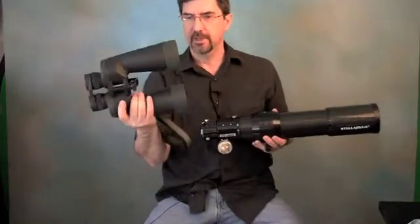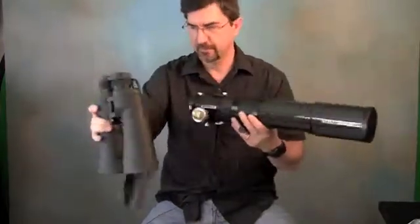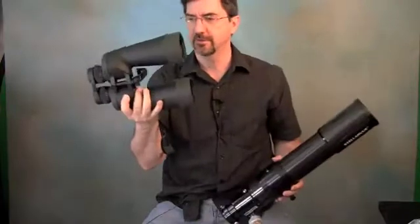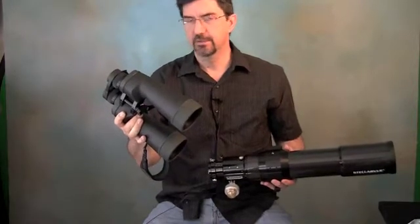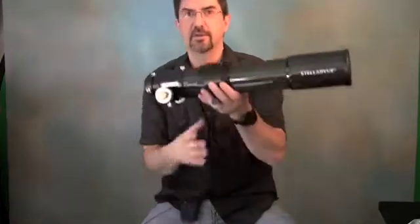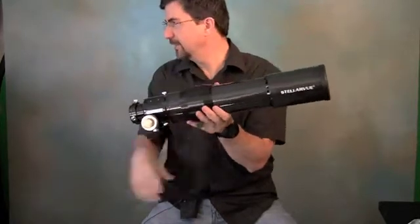I want to give you a size comparison with my Fujinon binoculars. This is what I've been using for about the last year for my entrance into astronomy. These are 16x70 FMT-FX Fujinons — absolutely beautiful. I just put them on an MG2 Stellarview mount, one of the last two Vic was selling before they discontinued that model, on top of a wooden surveyor's tripod. I've been using that for the last couple of weeks, and now I'm really looking forward to trying this out. The weather looks good tonight so I may be good to go.